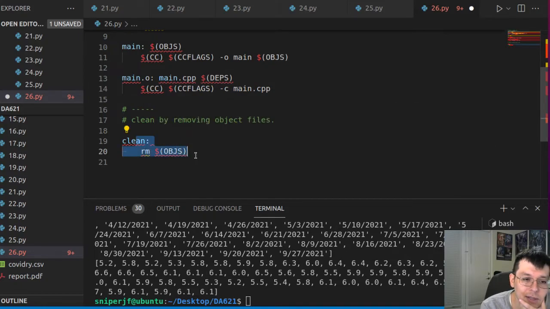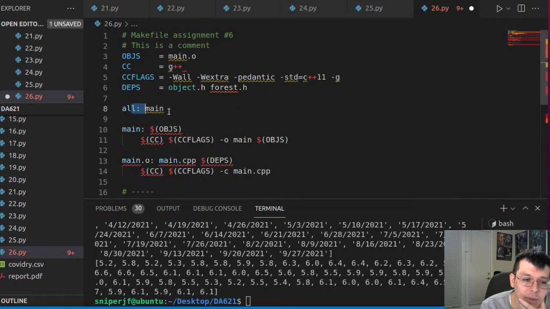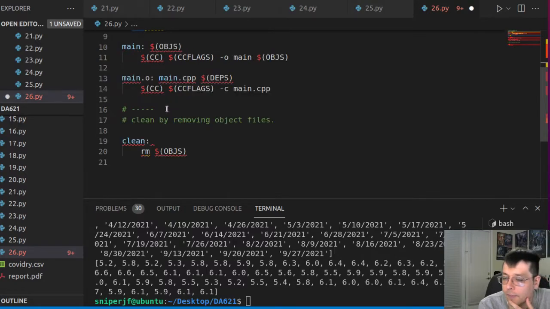So you have a clean command and then you have your all command and whatnot. When you run a makefile, all you're supposed to have to type is the word make in the same directory as where the code and the makefile are, and it should automatically compile the code for you. However, sometimes you want to remove temporary files before you compile, or just remove them in general after you finish compiling. So clean will do that.